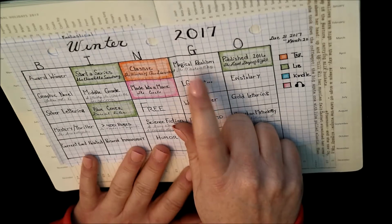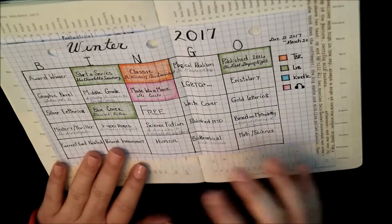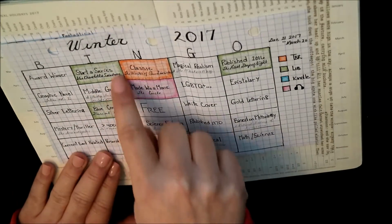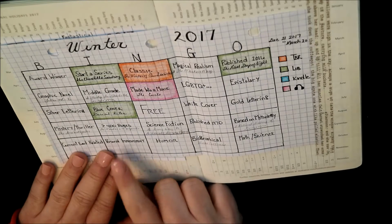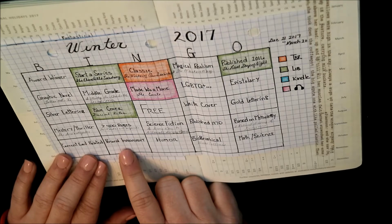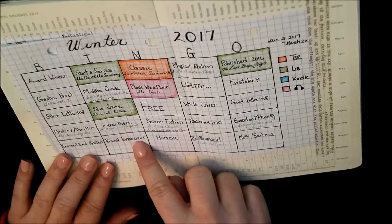And so I'm hoping when I finish that, it will be able to fit in there. There's a couple other places it might fit. Another place I'm looking for possible bingo is here. I'm just missing a personal improvement. I did start to read one book, but just was not a big fan of it, so I still need one for that. But over here I've got a couple different ones.